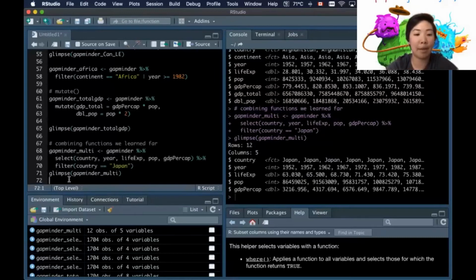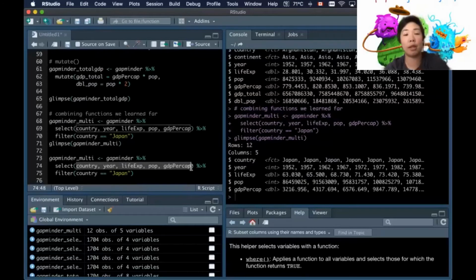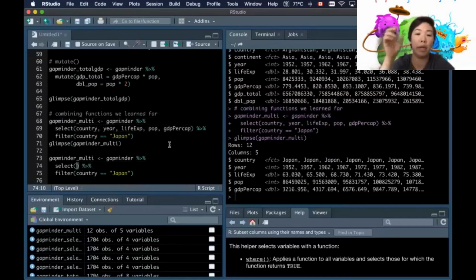So I'm just going to copy and paste what I had up here, and I'm going to show you another way. So we know that we are selecting everything except for one column, and that column is continent. That's the only column that we left out. So we can actually indicate what we want to leave out instead of what we want to bring in, if that makes sense. So to do that, you do the minus, the hyphen, that's right next to your 0, and say continent. So negative is excluding the columns that you don't want.